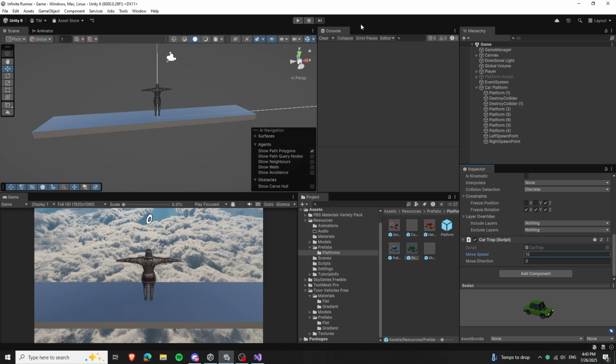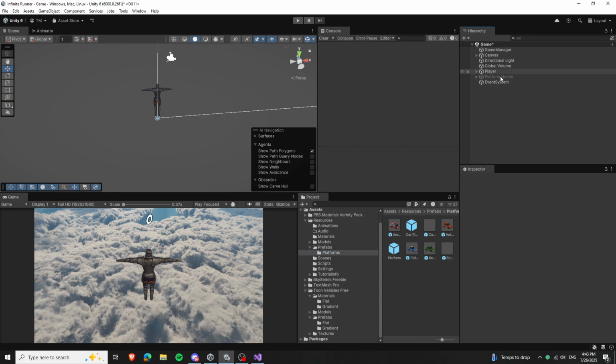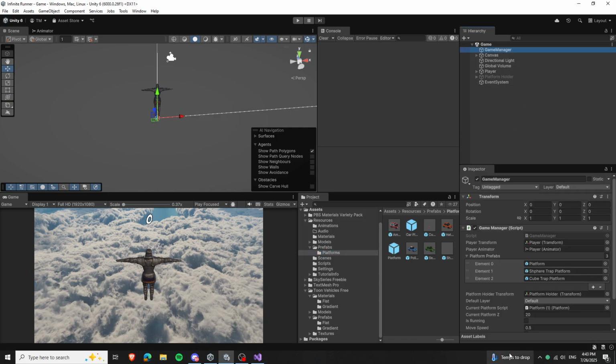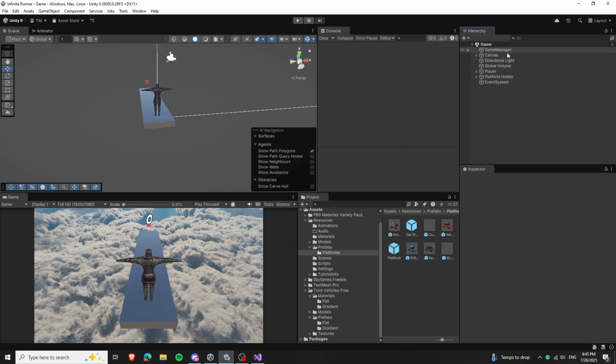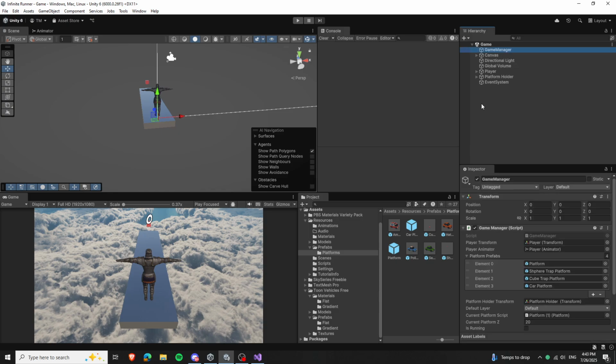So now that we have this platform, we need to save it in our folder like that. And now we can add it to our game manager here when we spawn random platforms. We will add this as well, the car platform. So now we should see this being spawned.